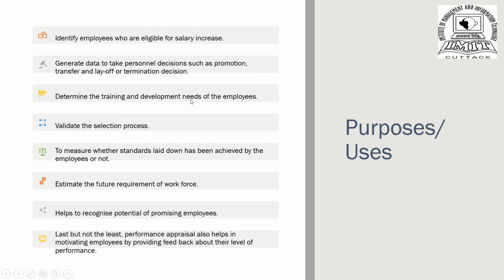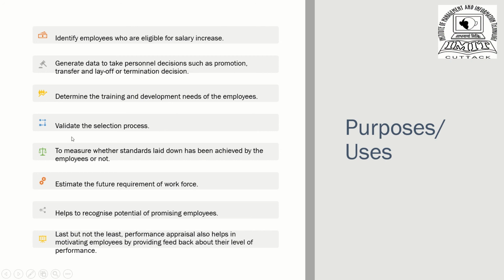Performance appraisal tells us the person's actual performance, which to some extent also reveals his potentiality. Therefore he can be transferred to certain positions where he is found to be suitable. Sometimes when performance falls short of the performance standard, a layoff or termination decision can also be taken. Then there is determining the training and development needs of the employee. This is the developmental aspect of performance appraisal. If the performance falls short due to a paucity of skills or skill issues, a training program can also be conducted.